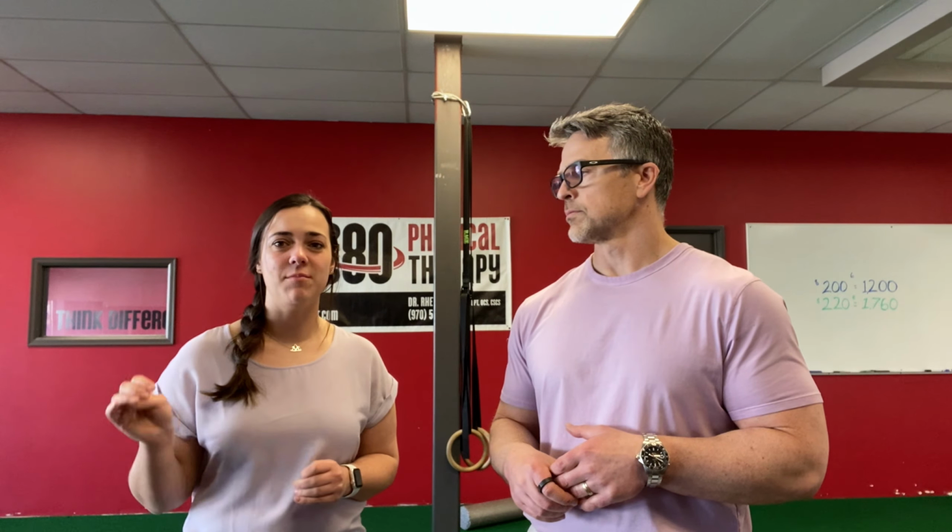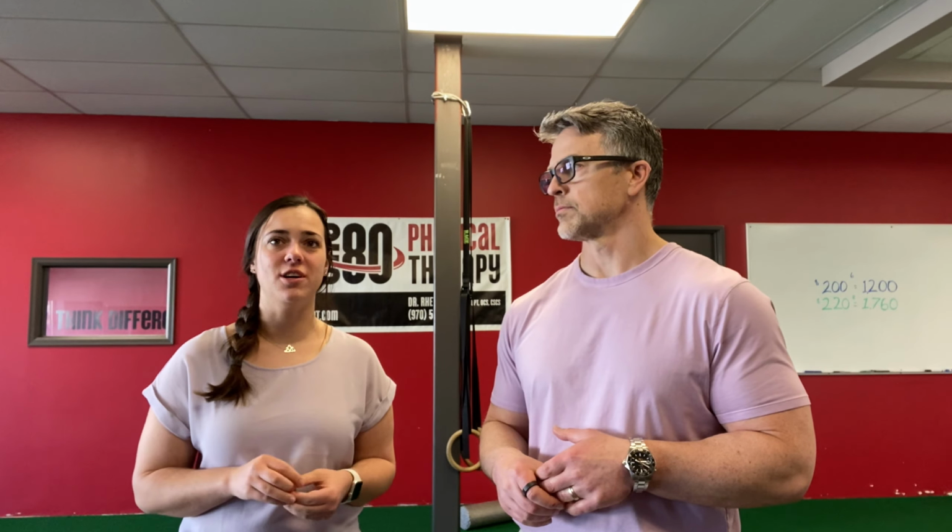Evals we learn in school, it's very body part specific. So you're testing passive and active range of motion in every single movement and position, and MMTs for every muscle. So here, doing a more general screen and focusing more on NFTs as opposed to all of those minute details of one joint in particular, definitely speeds things up a little bit and makes it more functional.